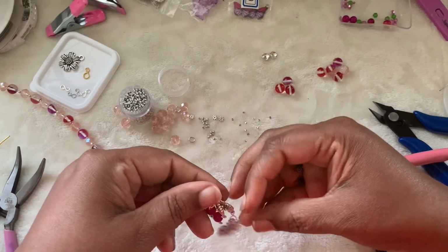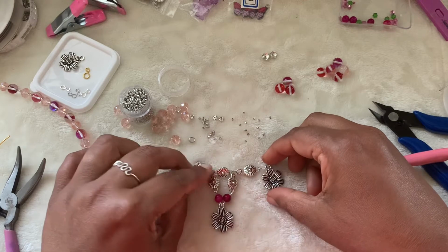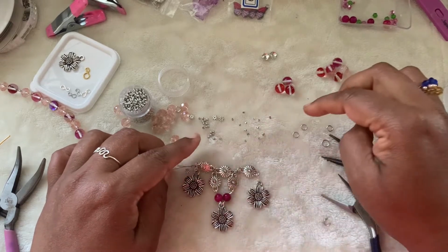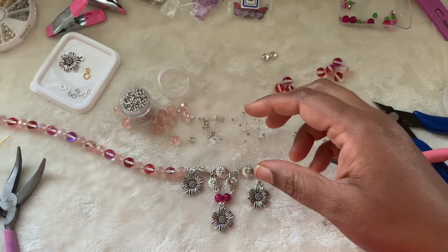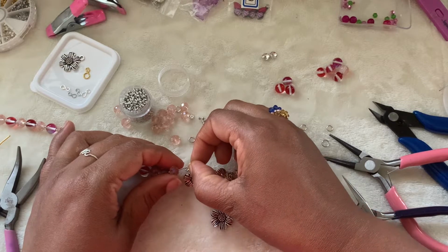So this is what our pendant looks like so far. This is how the pendant will look. I really like it and it works better. So this is our pendant. Now I will move all my beads here. Just make sure your tail is tucked in as well.